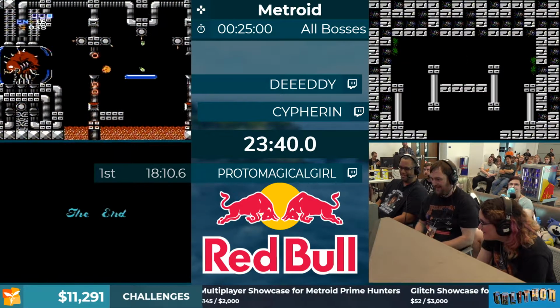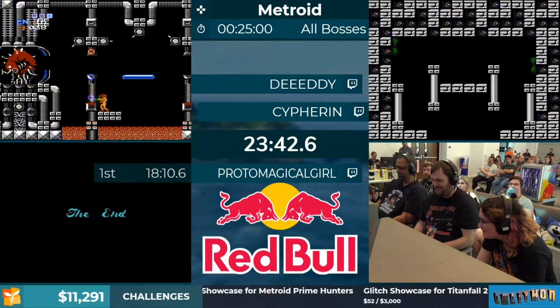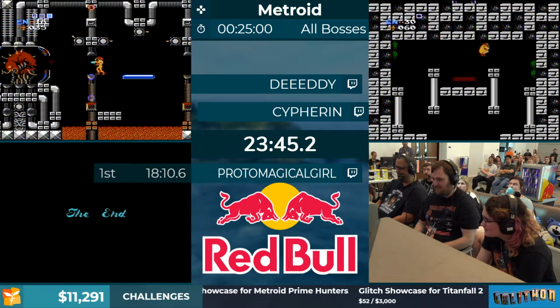So one of the big struggles with the Kraid fight is the fact that based on the pattern that he gives you, it can be very tough to go down and actually get that E-Tank.